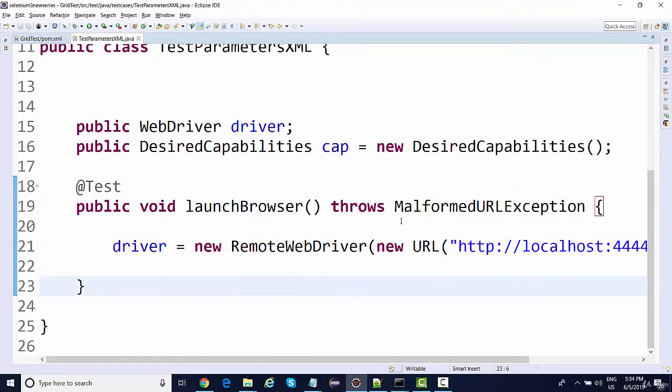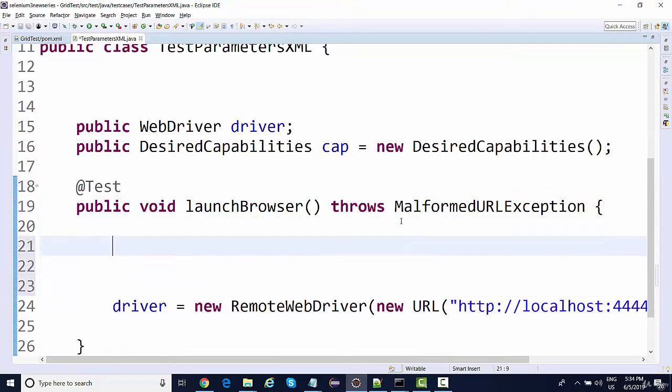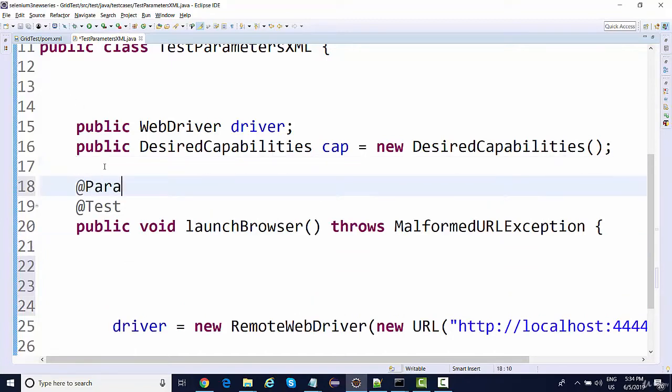And now capabilities, we'll be passing it of our browser. So how we're gonna do it in latest Selenium 3, I'll first add a Parameters tag over here. The parameters we'll be reading from the XML file, and the parameter that I'm going to read is browser.